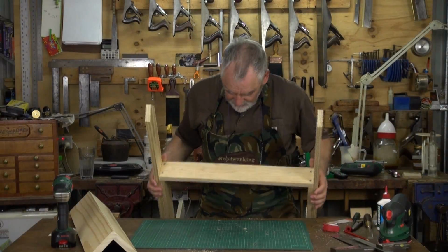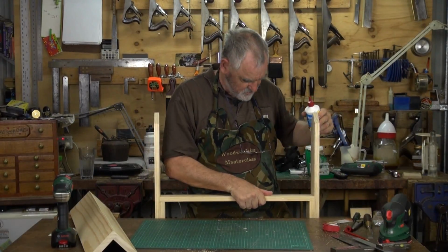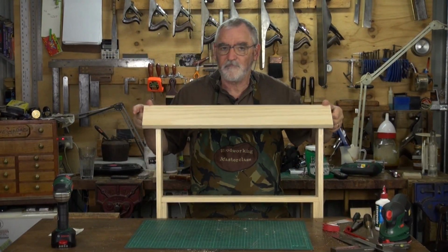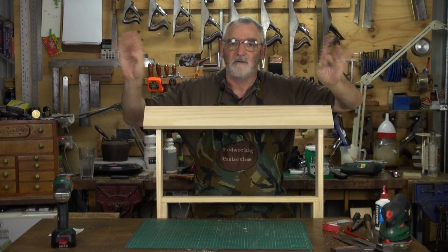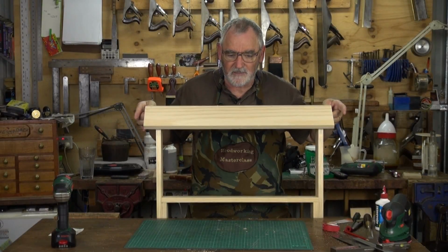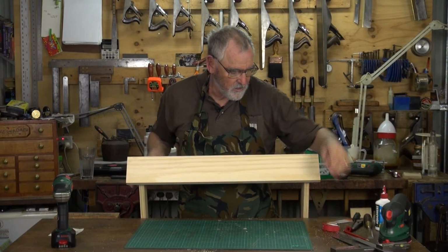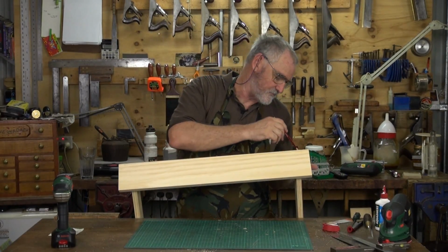Now it's time to put it all together. A little bit of glue down each side. Get the top, put it on so it's even. How I tell if it's even is I judge it by these knuckles on these fingers, where they're the same distance apart. I tell you what, it's pretty close. And mark screw holes either side.